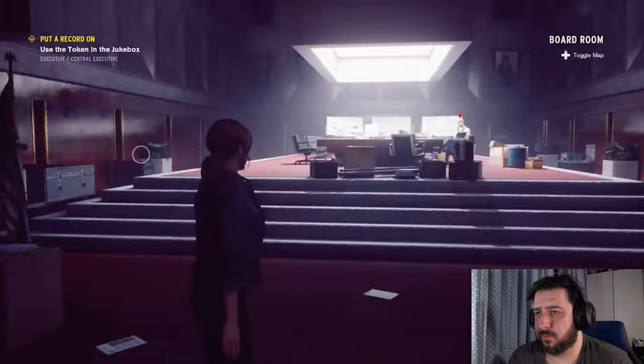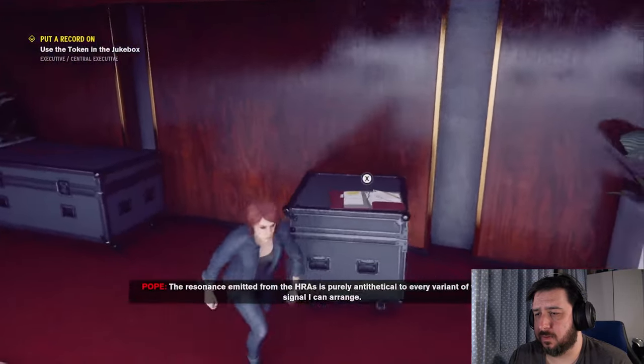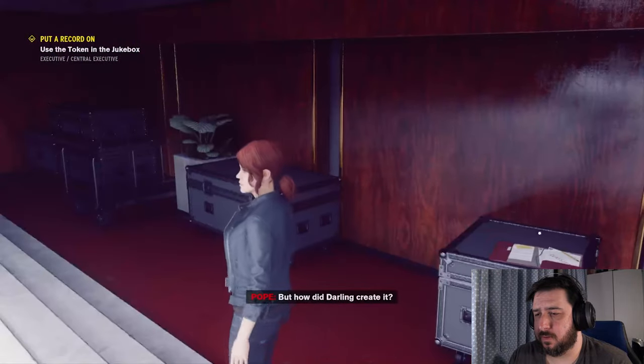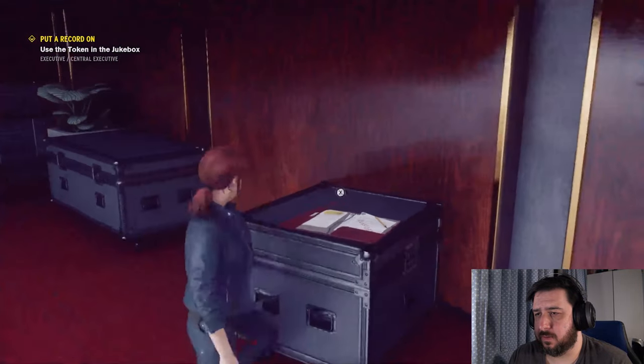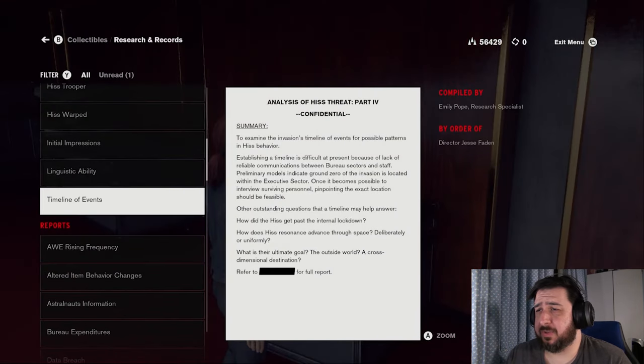The resonance emitted from the HRAs is purely antithetical to every variant of the Hiss signal I could arrange. But how did Darling create it? I don't know. Let's see this timeline of events. To examine the invasion's timeline of events for possible patterns in Hiss behavior. What is this? Analysis of Hiss threat part 4.